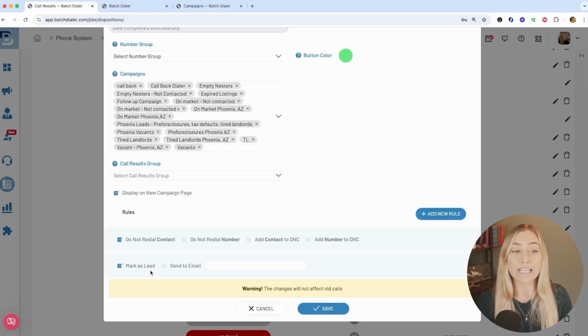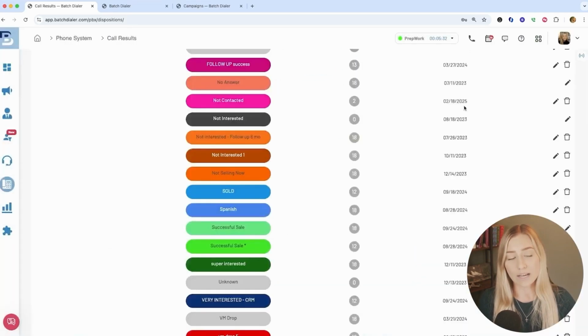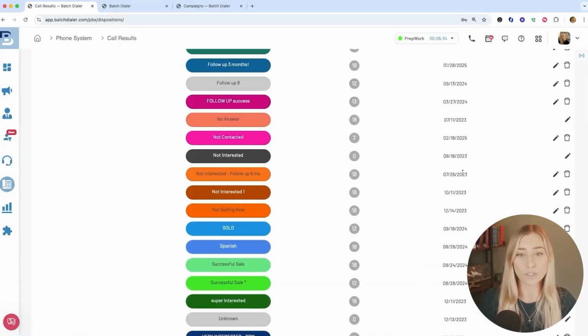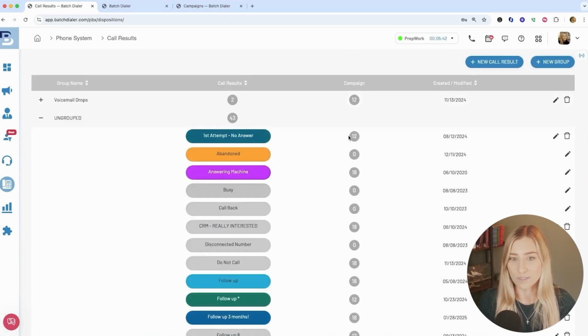And another thing is if you connect your CRM, like Podio, for example, if you use a disposition that has this rule on the back, this is the magic that pushes or initiates that push to your CRM. So this might as well say push to CRM while you're there. So it creates stats in your account and it pushes people to your CRM. So let's jump into maybe creating a custom one, but do take the time to go through all of yours. Remember to note that I do have different ones. So if you don't see on your account what you see here on mine, it's because I have a lot of custom specific ones.